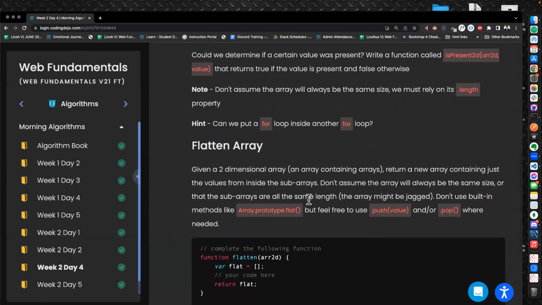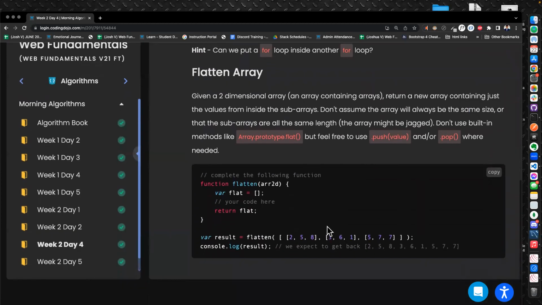Now the second one is to flatten a 2D array. We're going to give you that initial code to start with. Then we have a variable flat. We're going to read through this 2D array, and we want to return an array that takes that 2D array and flattens it into a one-dimensional array.